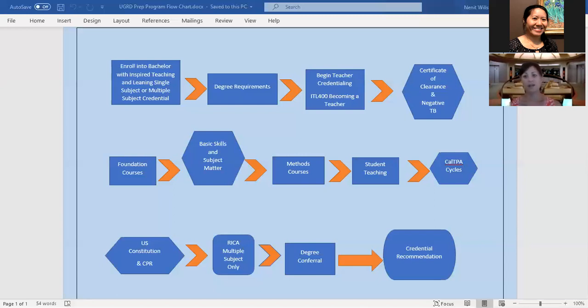Well, right now we are in challenging times. These are really unprecedented times. But what's great with National University is we have a really great group of people who can think outside of the box. So we have come up with ways to support our candidates and make accommodations. So while school districts are moving to what's called distance learning, where they're doing either Zoom meetings or Microsoft Teams meetings or what have you, we are also allowing our student teachers to work with those school teachers to do their student teaching in that format.